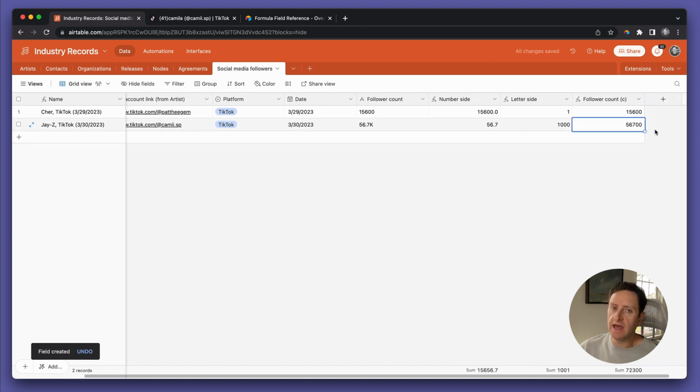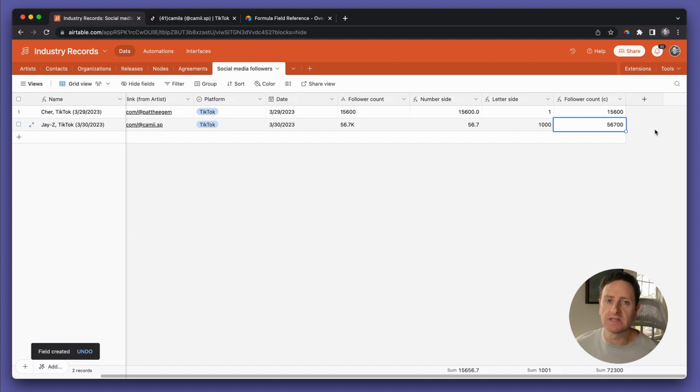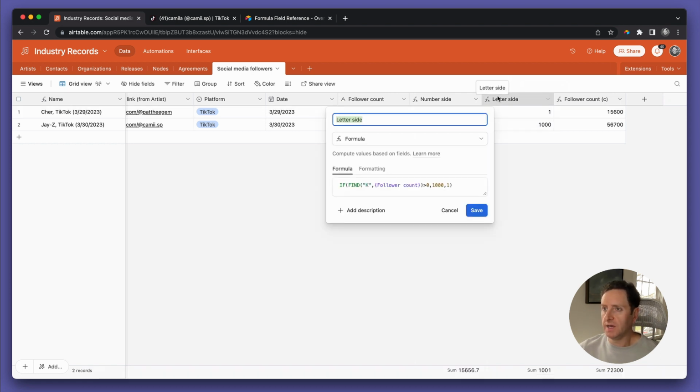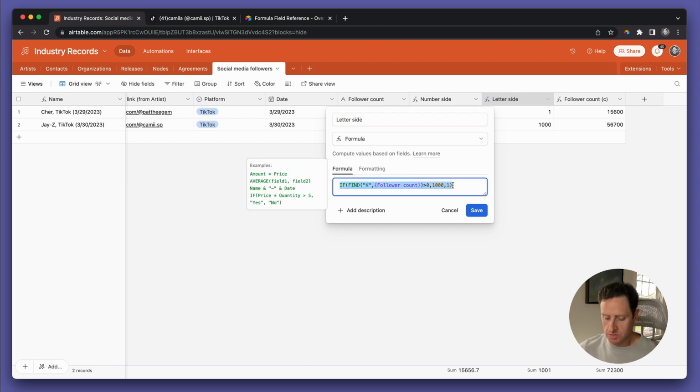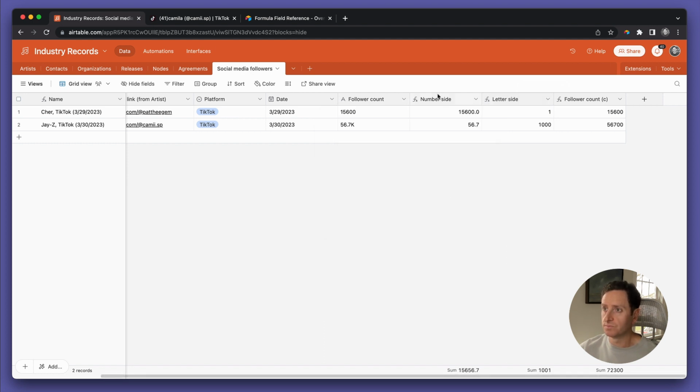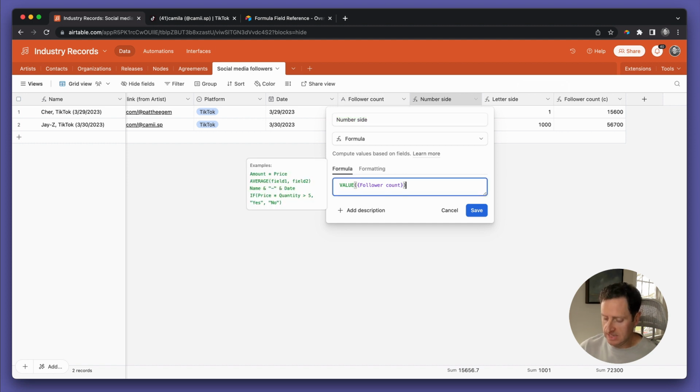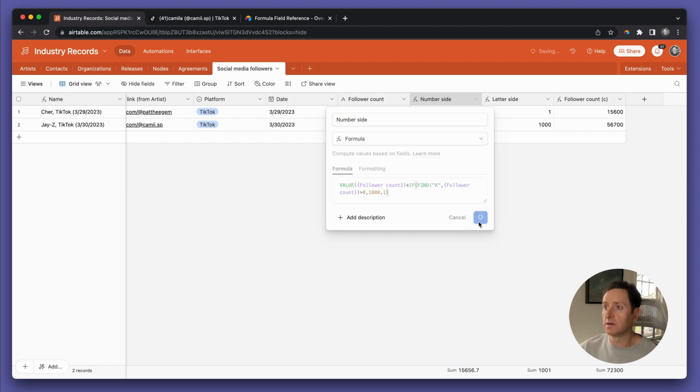56,700. Now, I don't expect every time that you want to do this for you to open up three unique fields in your table. That could get ugly. So let's just combine them. Okay, so let's take this information. We're going to copy it. We've got this information, and let's do the formula right in here.